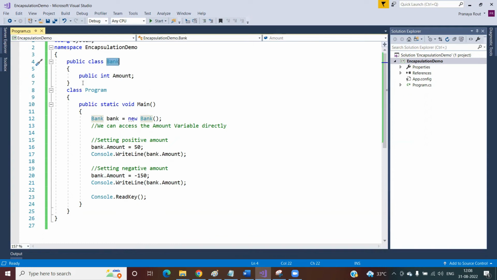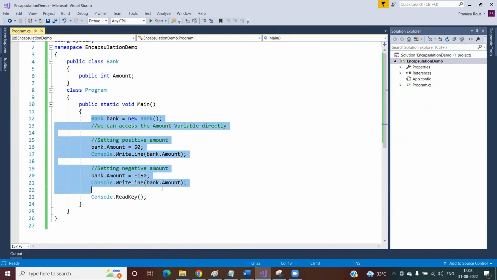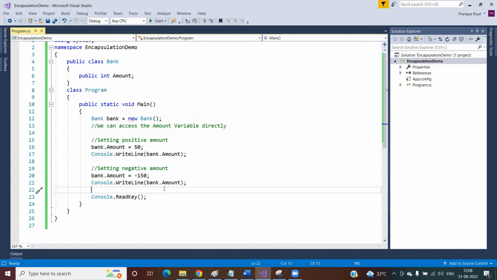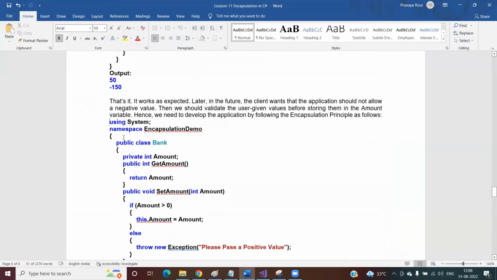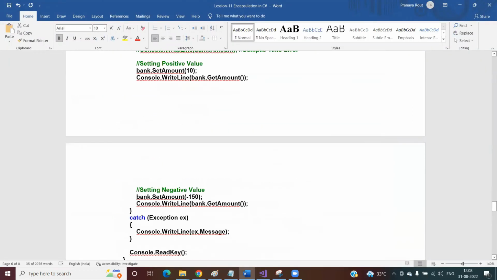So what is the important thing? If the outside class is validating the data before sending it, that is well and fine, but I cannot depend on the outsider. I only need to provide the validation. I need to check the validation logic before storing the value inside the variable. But the way we have defined our application, we cannot do this, because we are not following the OOPS principle properly. Then how can we validate this? To validate this, we need to follow the OOPS principle.